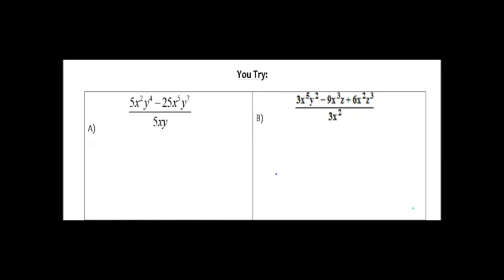Alright, so here I'm going to go over some practice problems with dividing polynomials, just in case you needed extra help on any of these U-track questions, or if you just wanted to hear me talk more. We're going to just try to simplify these as much as possible by dividing the denominator into all the terms in the numerator. So I'm going to split this up into two separate fractions.